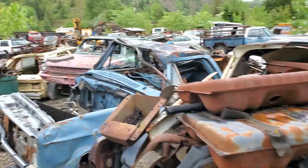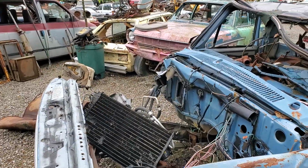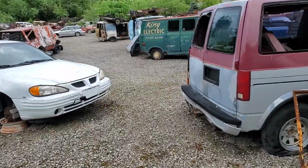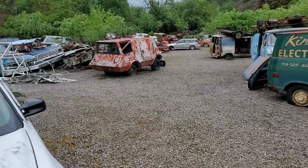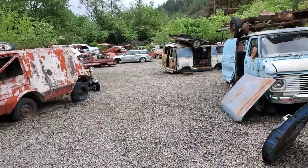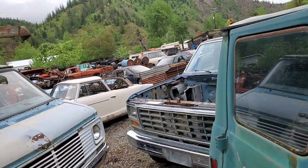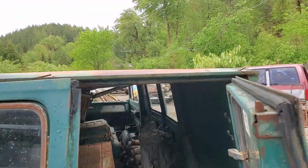Oh gosh, the crazy stuff I'm finding in these vehicles. An untold amount of aluminum, and just untold amount of cast. It's just mind-boggling me. It was a hard time accepting the purchase of the property, but it's coming out really well. You could not see a lot of the stuff. It was just impossible to see. Weeds were way over me.